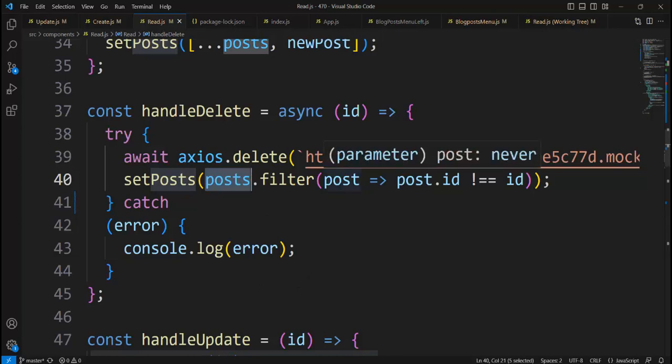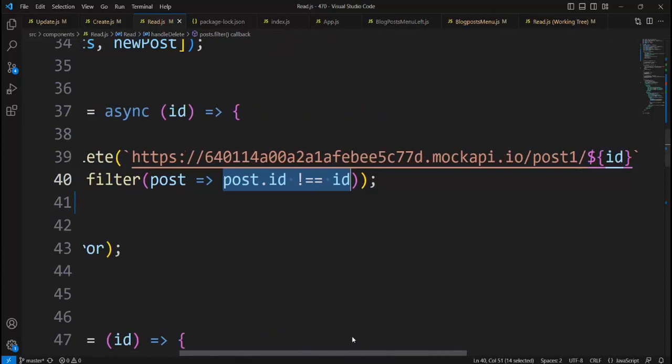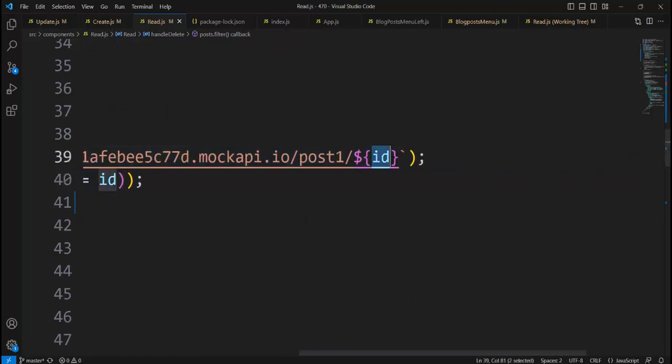Go to parameter, and in body we control condition post.id not equal ID, not equal this ID, not equal what we delete.